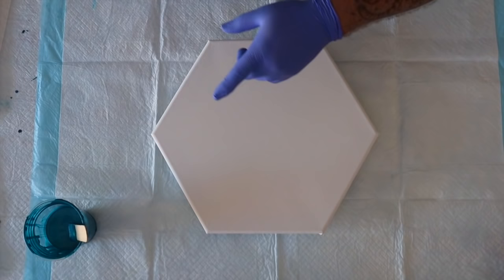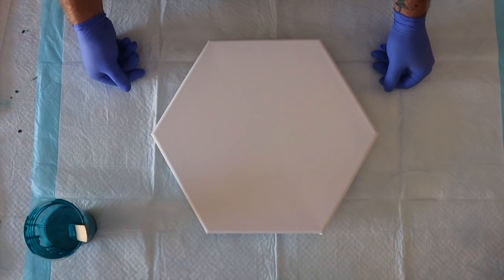So when we used these colours last time, I did a paint grenade and you did a wandering straight pour. What are you doing this time? This time I'm doing just a ring pour. I love that, especially because it's on a hexagon.